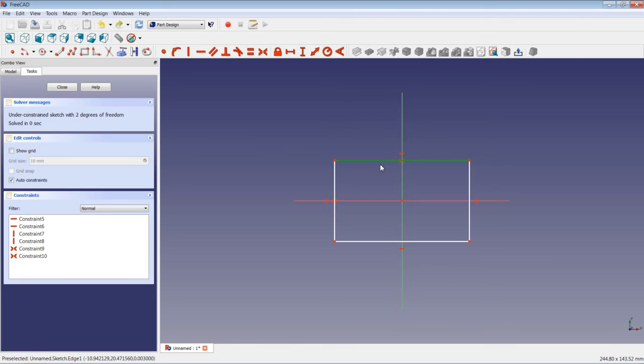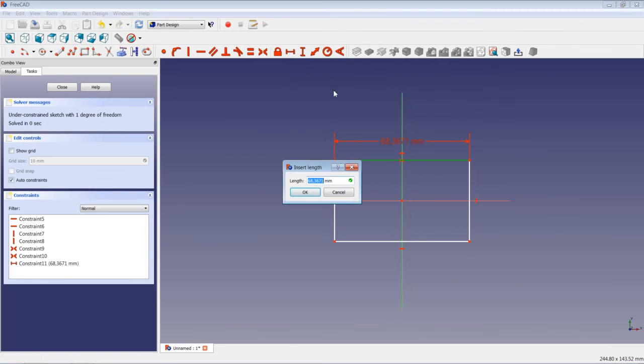I now can select this line and apply a horizontal distance. I will click on here, and since I have set in the preferences a metric system, the system will ask me what horizontal distance I will set.